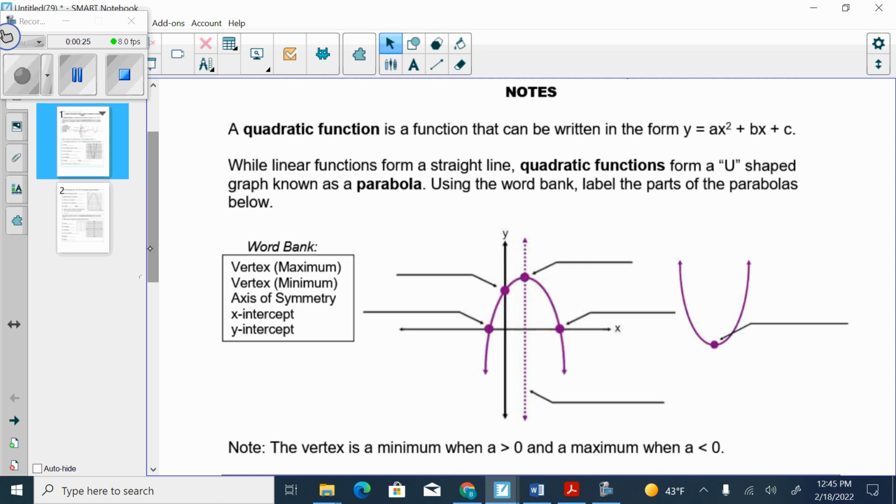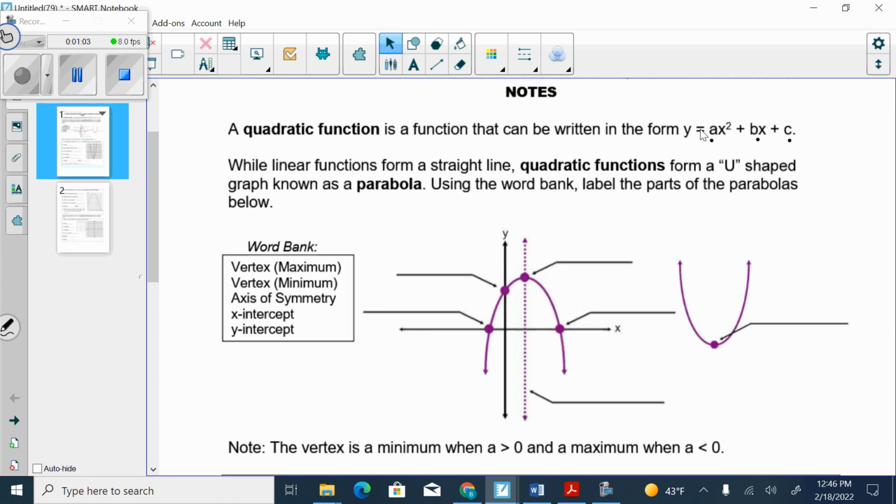Okay? So it says that a quadratic function is a function that can be written in the form y equals ax squared plus bx plus c. Anytime we want to graph our quadratic, we're probably going to have it written like this, so we could type it in our calculator and graph it so we can see what it would actually look like. Now, remember, these numbers here are just kind of like your slope in a linear equation. It tells you how much up and over, or how much it's been moved up or down, things like that.